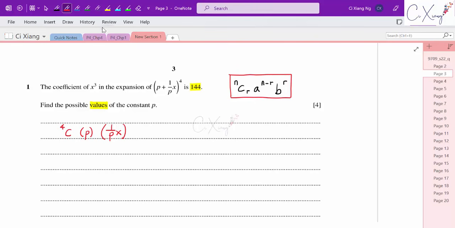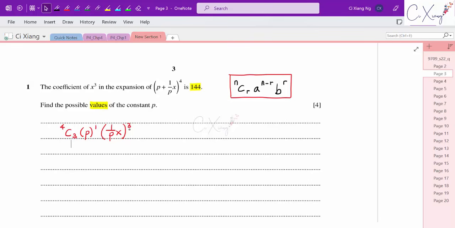Okay, so I need to analyze because I want to have x power 3 in my expansion. Therefore, for this particular term, the power must be 3, so that eventually I will have x power 3 when I expand it. If this is a 3, the other power will be n minus r. My n is 4, so 4 minus 3, sorry, it should be 4 minus 3. So it will be 1. And then 4C3, because our r here is 3.